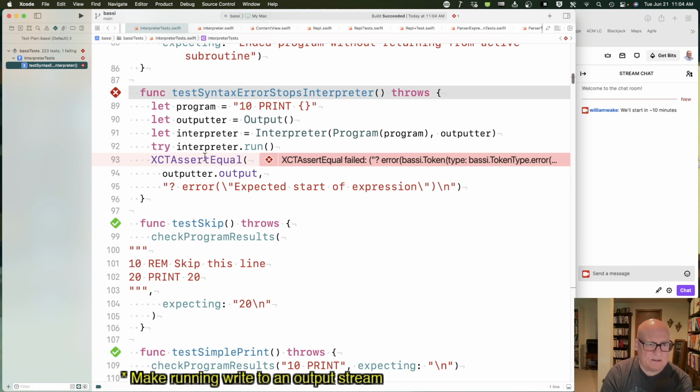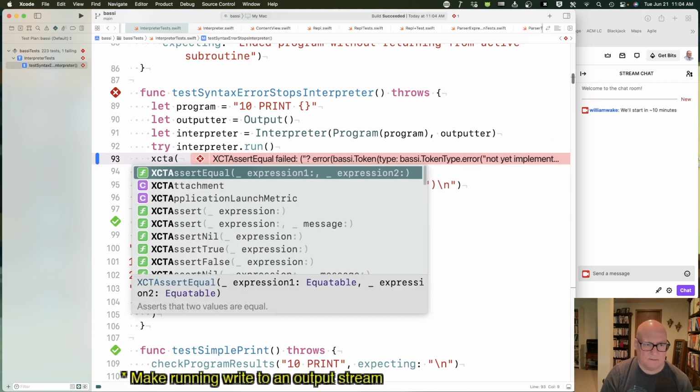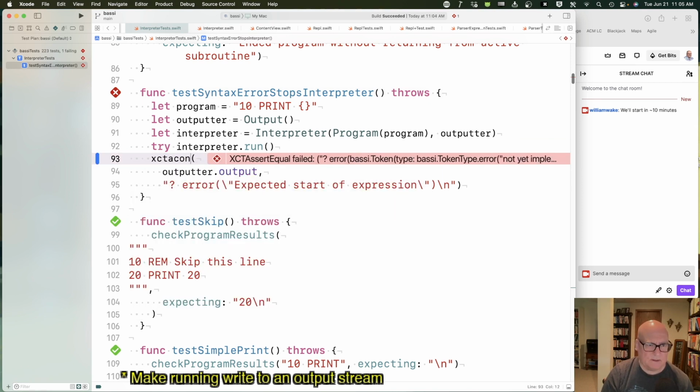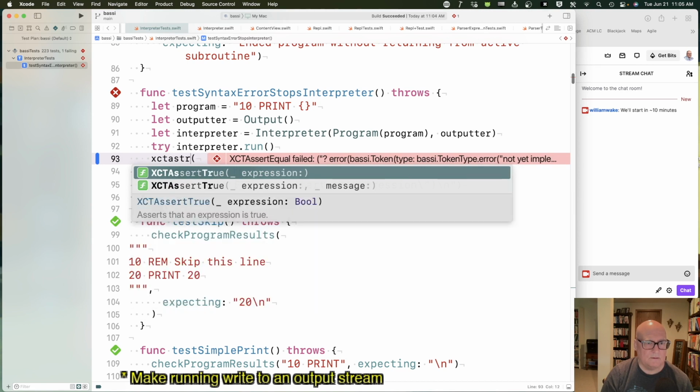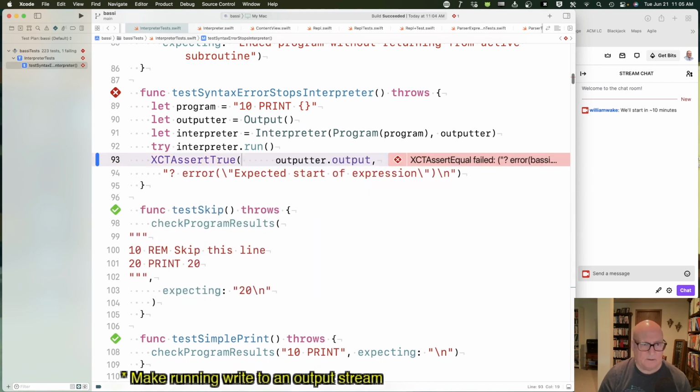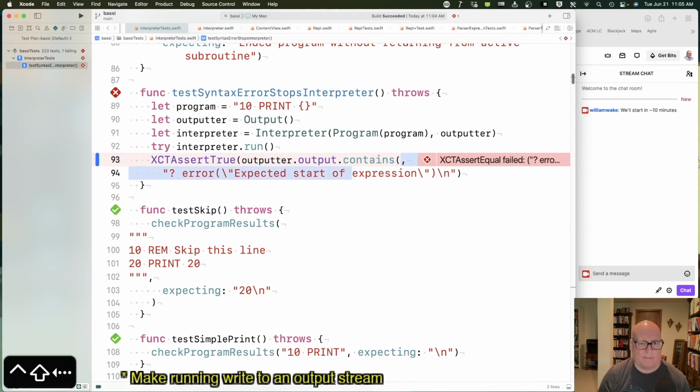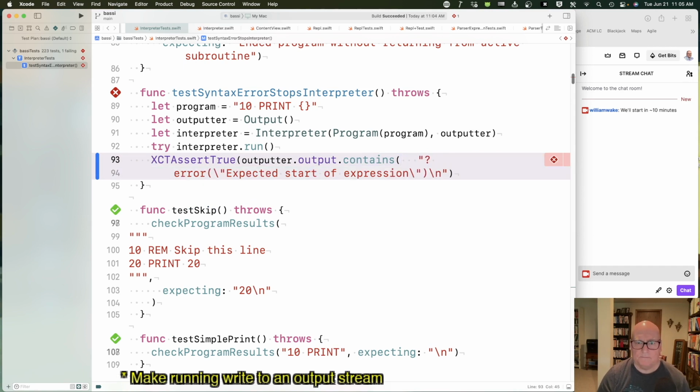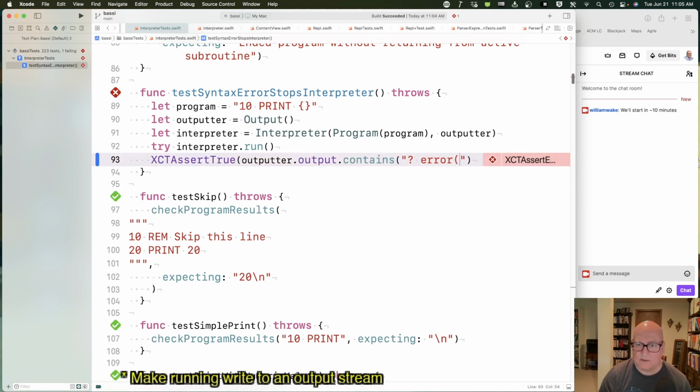Let's just assert true output dot contains, and I'm just going to look this far, and this is going to change at some point as well, but even that.